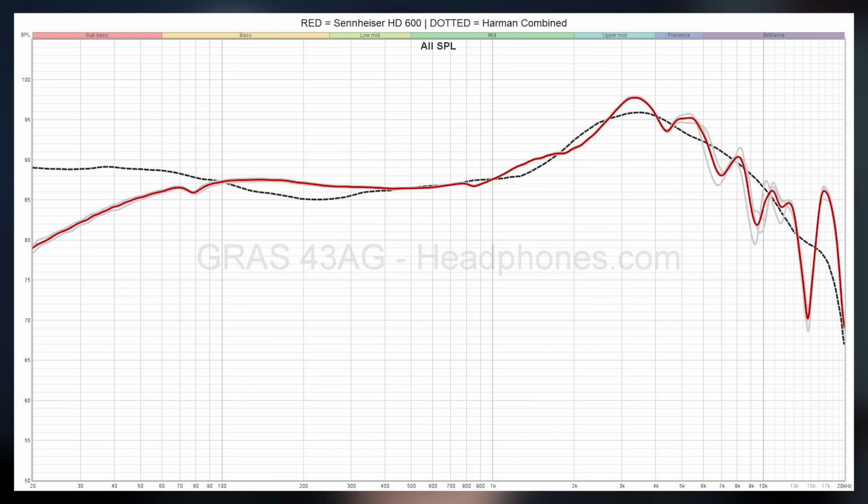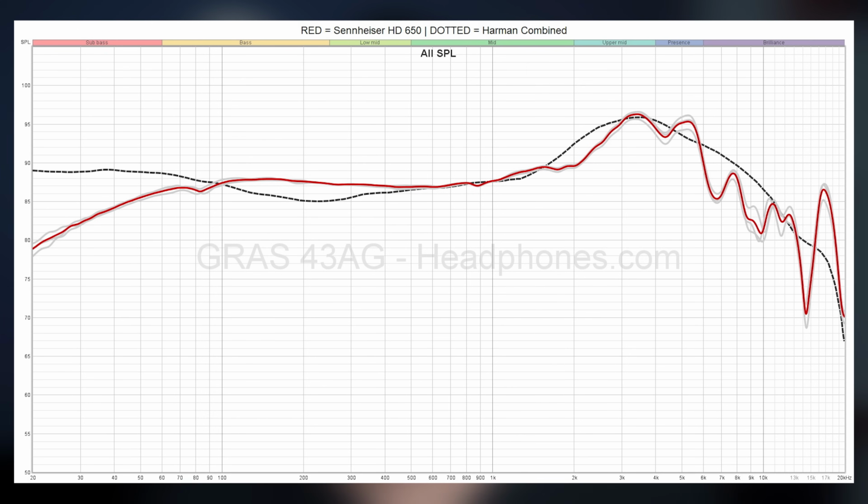The bass doesn't extend very well in the sub-bass region, but both headphones feature a prominent mid-bass bump that adds a distinct warmth to the low end and also enhances the kick you get behind bass tones. Additionally, these two headphones are essentially synonymous with mid-range, as they have rich and present mids that, although a tiny bit forward in the upper mid-range region at around 3K, they never fail to remind me why these headphones are hailed as the mid-range gods.